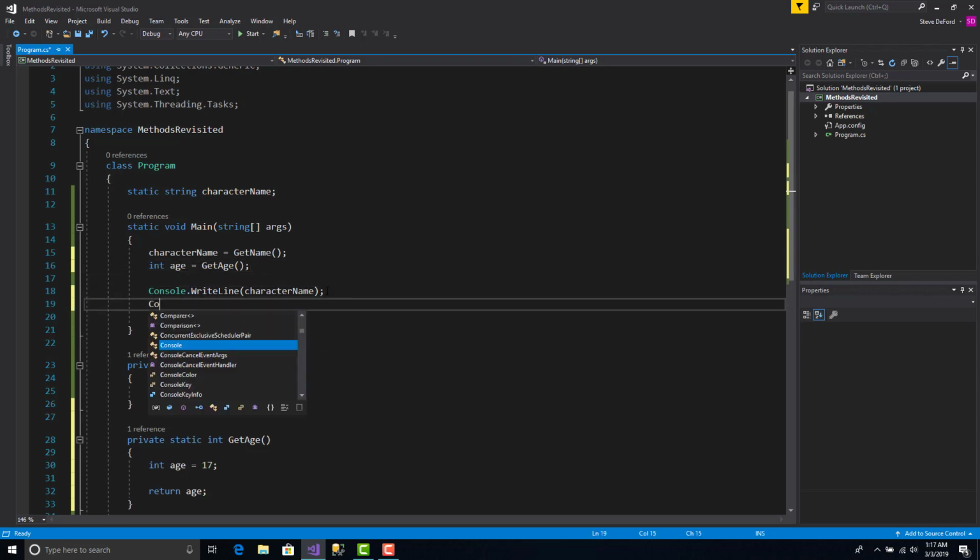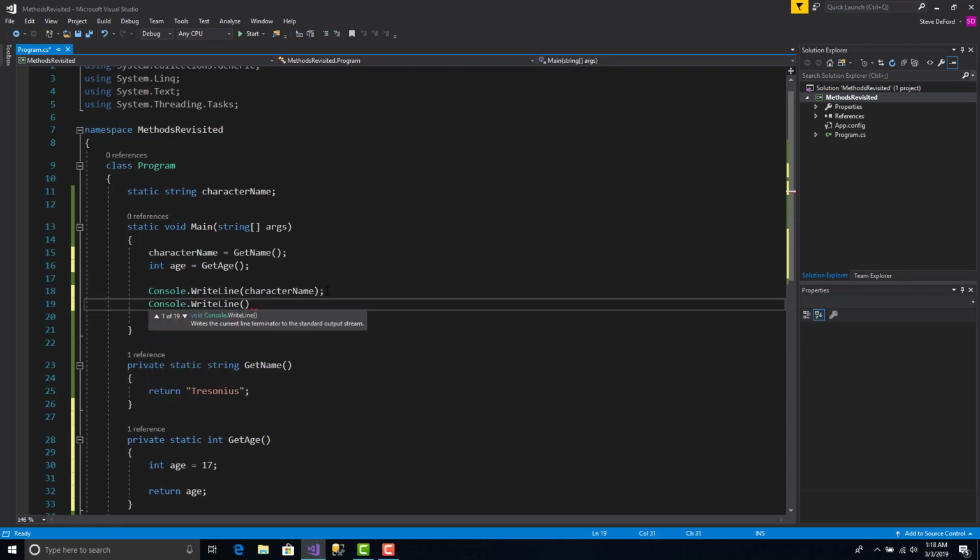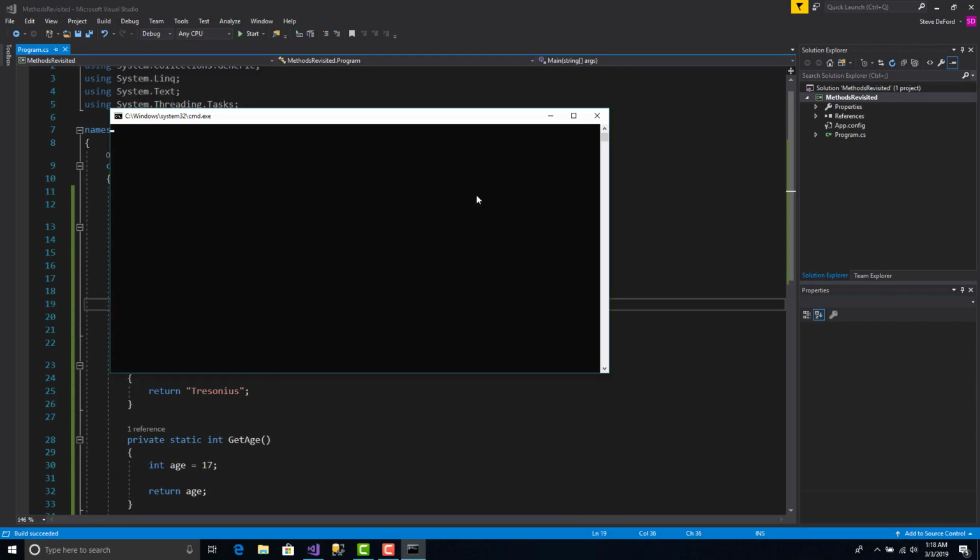And what I will do is write another Console.WriteLine, and we will have it print out age. Now if we run this, we'll see Trisonius and age. Very good.